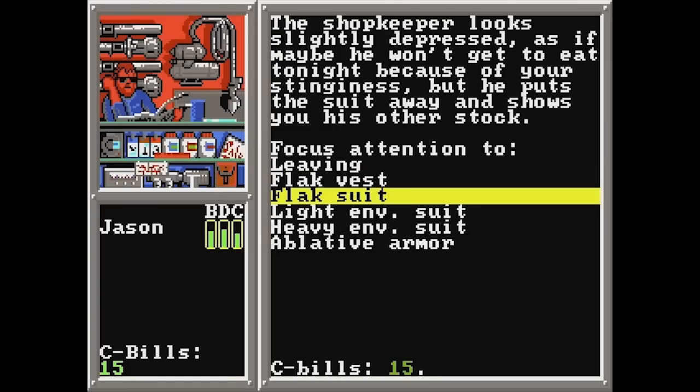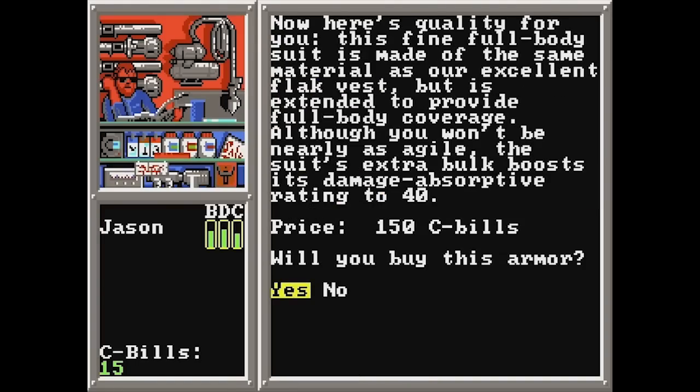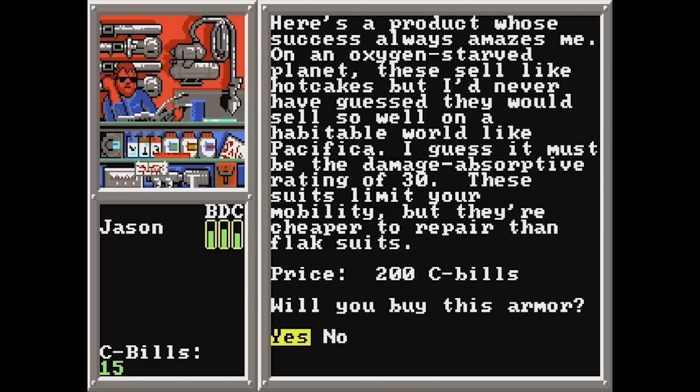I don't know if I have 50 C-bills. I invested in Baker Pharmaceutical. I don't know if I'm still getting money, though. Full body suit, the exact same material as a flak vest. Okay, there's a light environmental suit, which basically is a much tougher one.